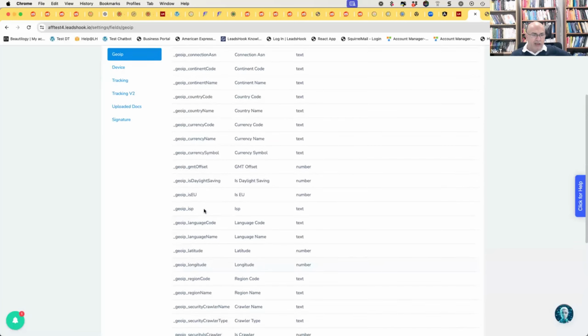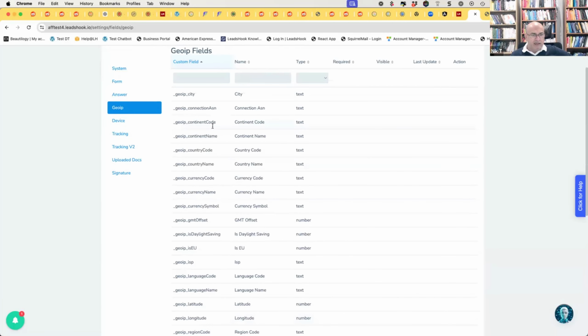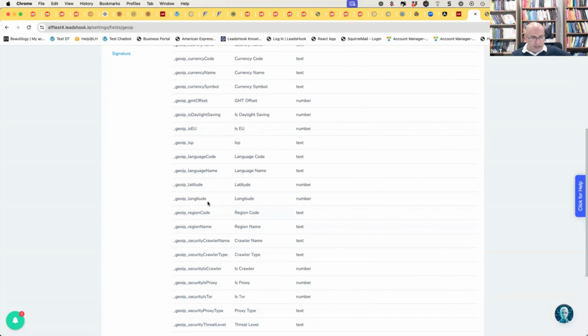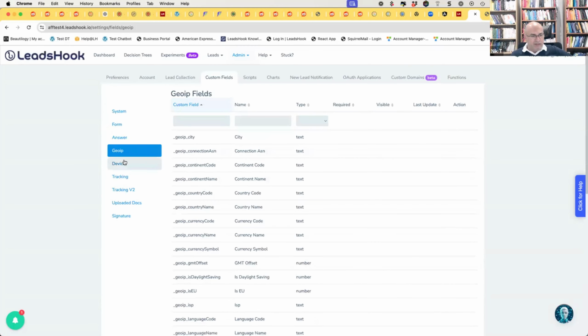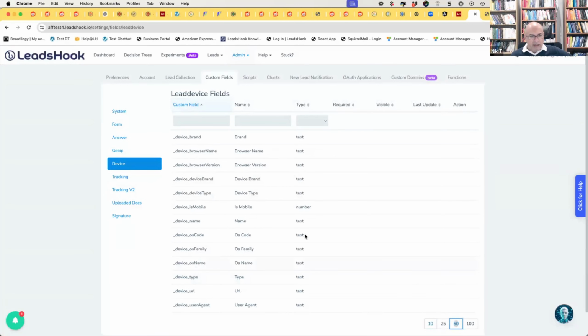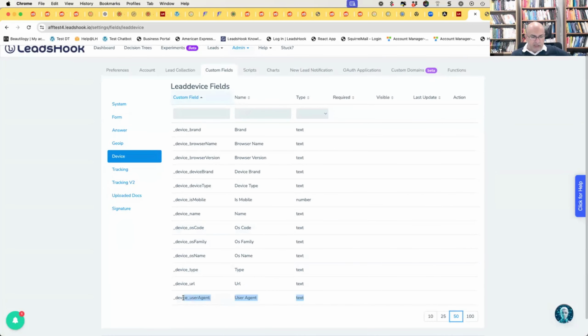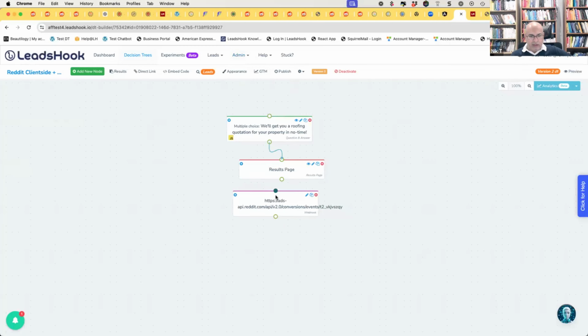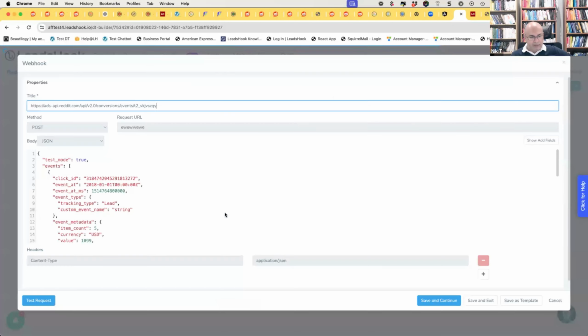Similarly, you've got country. We've got country, city right here. We've got region. I believe there's a region here, which is the state or the province. There you go, region name or region code right there. So if you're looking for some device information to send to them, we've got user agent. There you go. That's the user agent right there. So this is what you would take, this custom field, like so. Let's go into this one here and show you what that looks like.